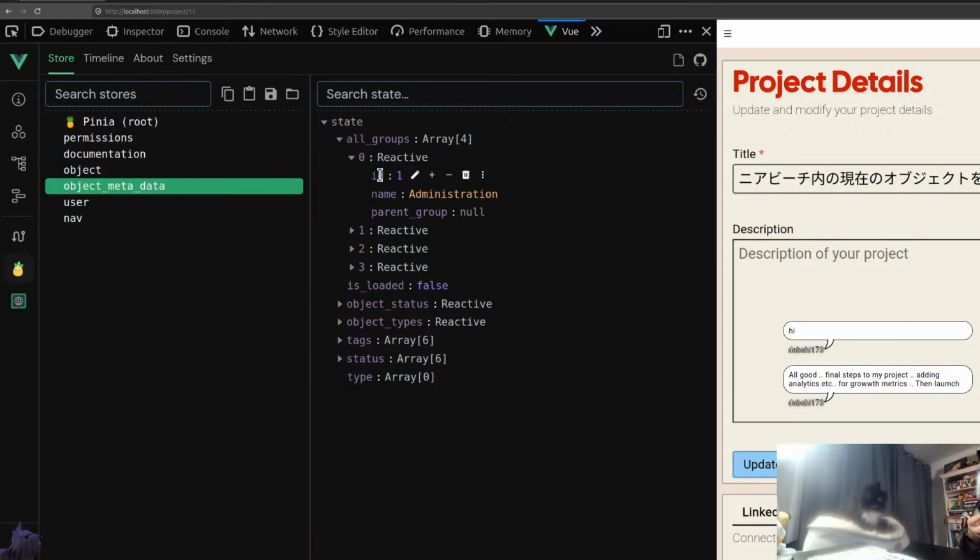For example, if we're on a project and administration has already been added to it, I don't need that in the list of drop-downs. I'm wondering if I could essentially remove it.